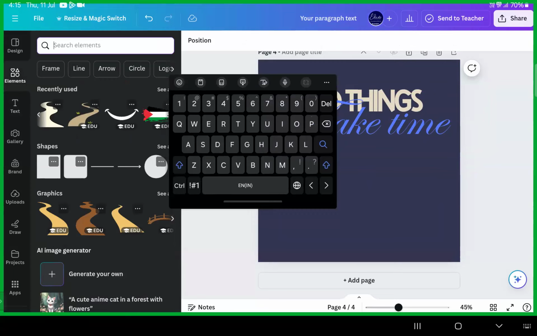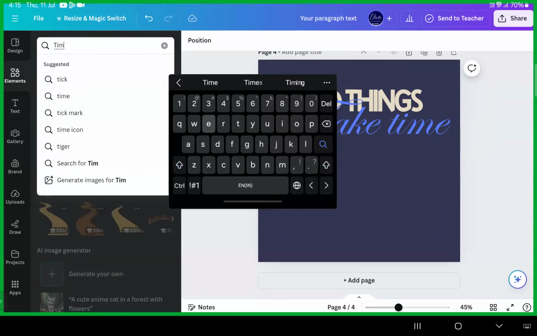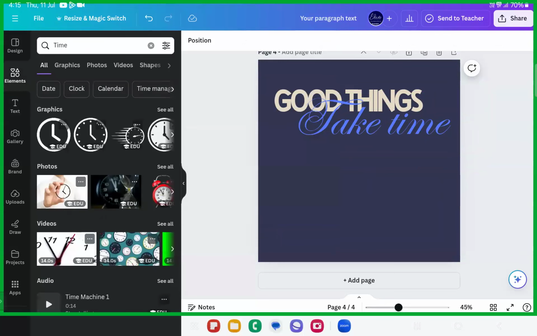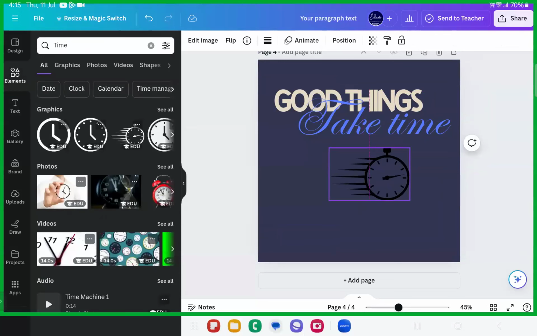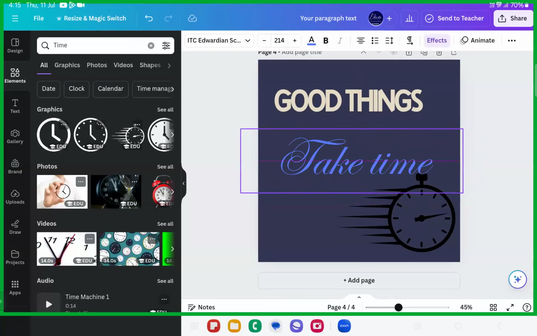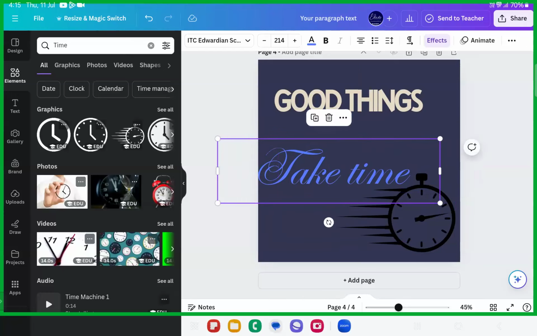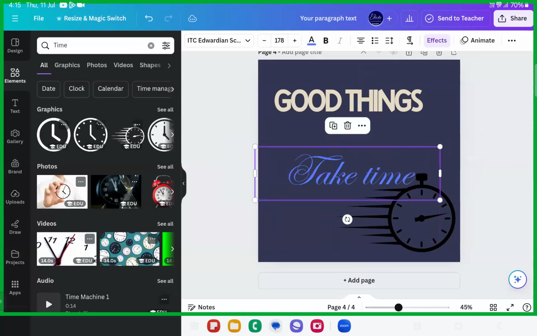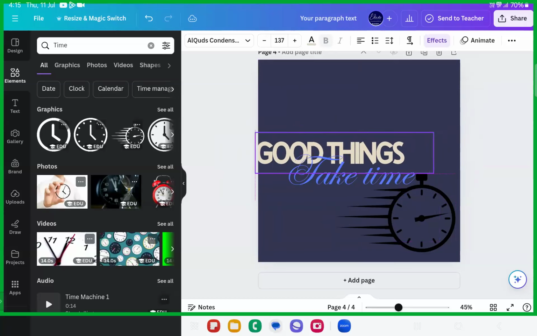What is the first thing that comes to your mind here? It's time, right? Usually you want to think of some time. Okay. I'll just add this frame here. Take time. Make sure you're creating a beautiful story. Good thing.